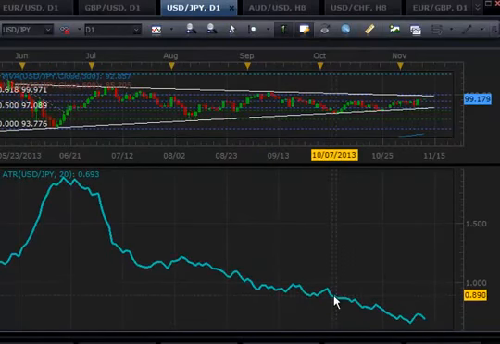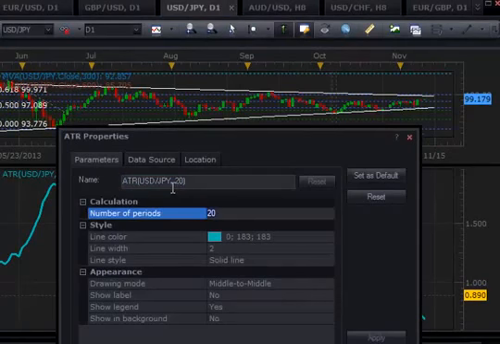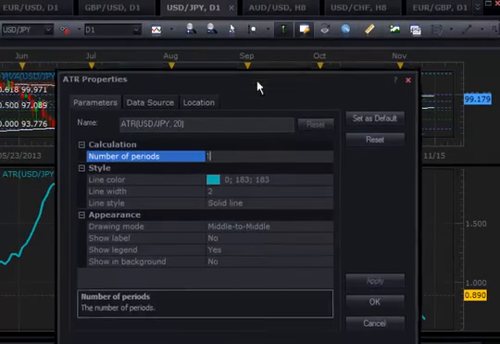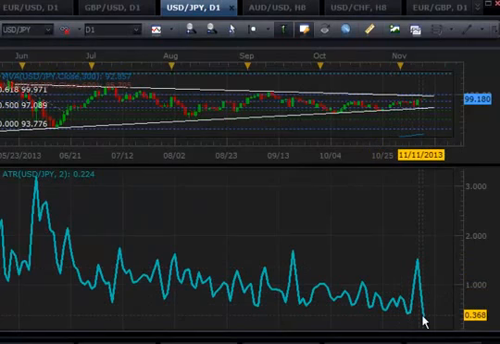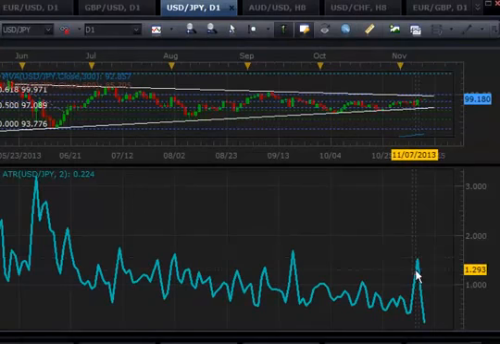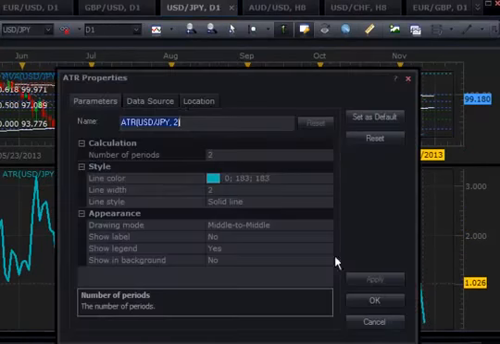This is 20 days, but what if I changed it to a 1-day time frame? I can just alter this. Let me go down to 1. Now we'll make it 2 trading days. When we take into consideration Thursday and Friday of last week, there's a huge jump in activity, but then you have today's, which is extraordinarily quiet, just like the prior breakout effort into Thursday and Friday. So it is a good indicator for many different reasons, as you can see just from this one example.